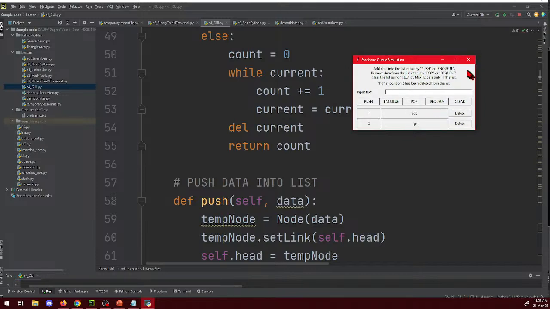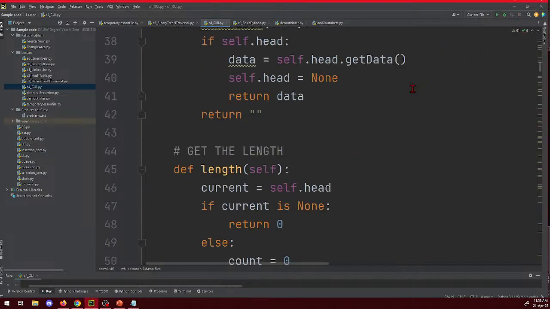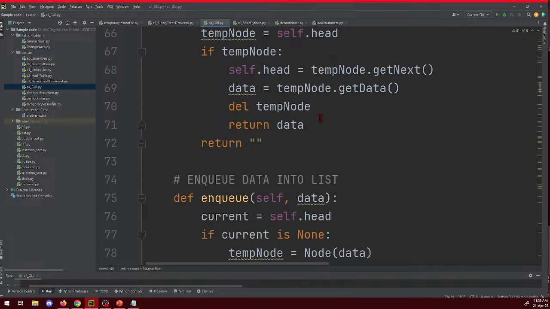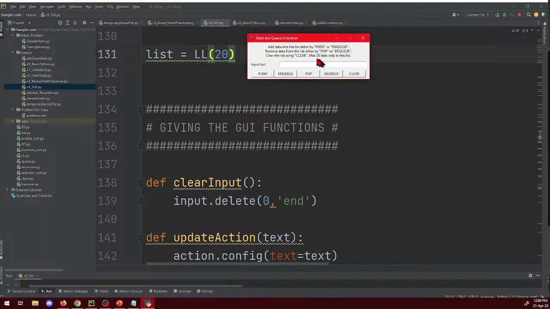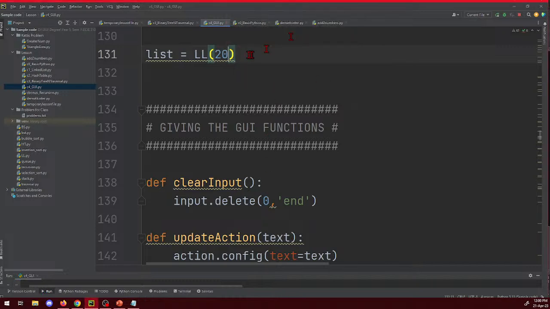So how do you want to do this? The function that I created is this. There's a lot to cover. So let us try to do 16 or 20. When I want to put 20, it shows 20 here. Max 20 data only in this list. So it can be very long. Okay, so for now, let's just put 20, 12 or 16. I don't know. I like number 20. I like number 5. So let's put 15, I suppose.